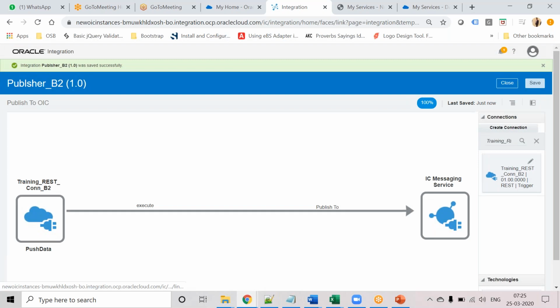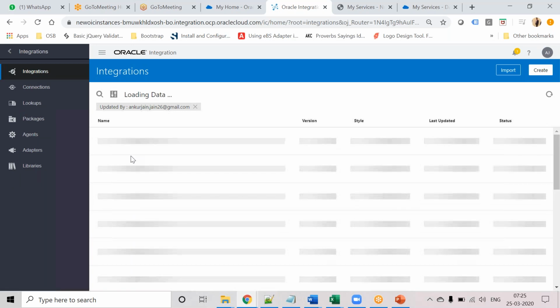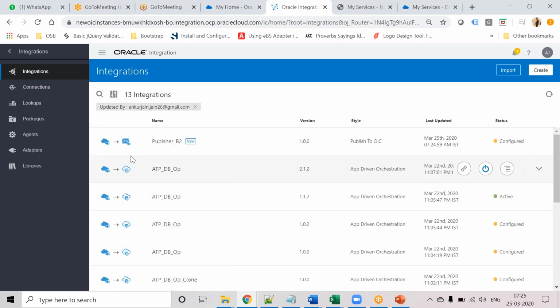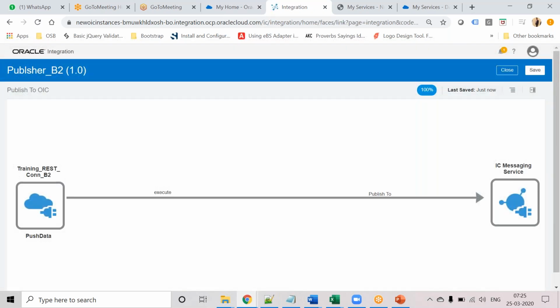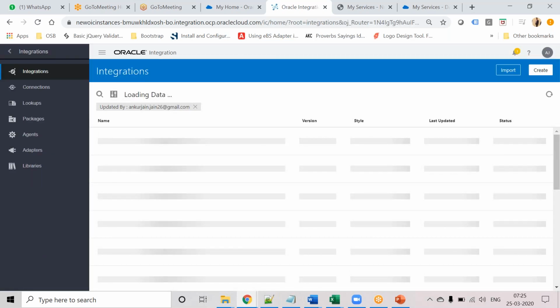This is very simple. I mean, after this, can you show the SFDC also if it's possible? Yeah. So I'll leave it on you. You just need to add this SFDC adapter. So you need to make some practice as well. So you do it on your own. And if you face any challenge, let me know. Okay. Can you do that? Yeah, I will try to do that. Sure. Yeah. So it is very simple. You just need to put a SFDC adapter here, right? And then configure accordingly as we did in the last class. I'll try that. That's a good example. Yeah. If you try that, that will be useful for you only.